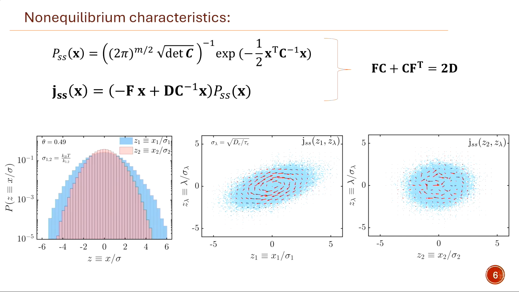So I just wanted to comment that it was a little related to the previous talk, because 3 degrees of freedom at the same temperature, when coarse grained into 2 degrees of freedom, seem to look like a system with 2 different temperatures. Yes. But I don't know how general that is. Could it be related to the linearity? The systems are all linear, so I don't know. The whole thing is a linear system, and that's why we can do the coarse graining so easily also. I don't know how general that is, but yeah.